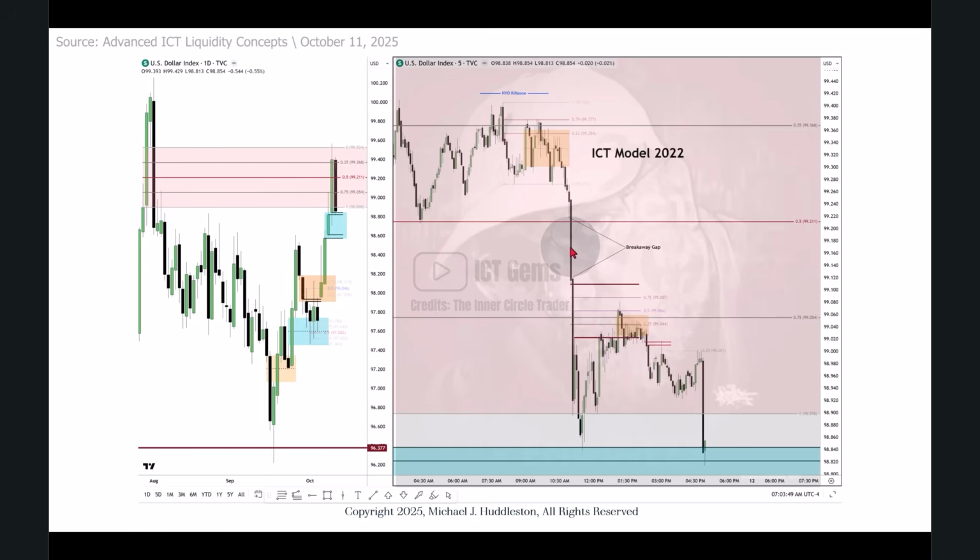Here is for your notes, and I'll talk more about this in the books. The breakaway gaps: the inefficiency that shows up on your chart that does not get filled back in. If it's between a quadrant level like this and another quadrant, expect that when we are looking for lower prices and it breaks lower, if it leaves a quadrant like that and breaks a little bit lower, this is many times going to act as a breakaway gap, because it's in no man's land between a quadrant and another quadrant inside the narrative and bias that the market's moving one direction. And that's how you see a properly classified ICT breakaway gap.